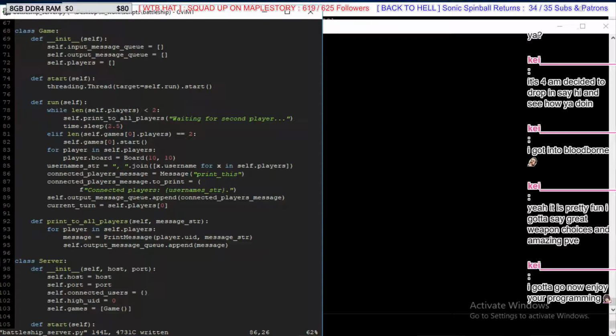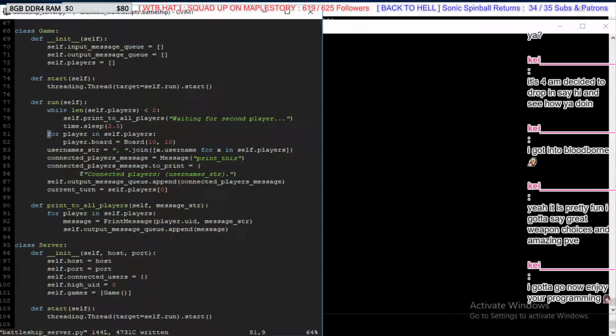So now once the game finally starts, we can print this off to everybody. Let's get rid of all this extra code we don't need here. So now the game is started, the board gets generated, right? They get their own board. That's cool. Actually, I print a message to everybody, right?